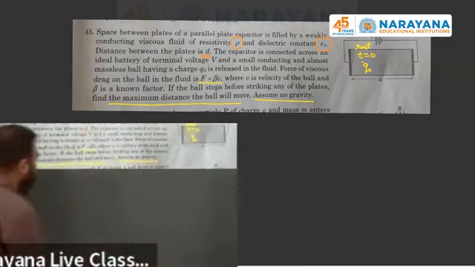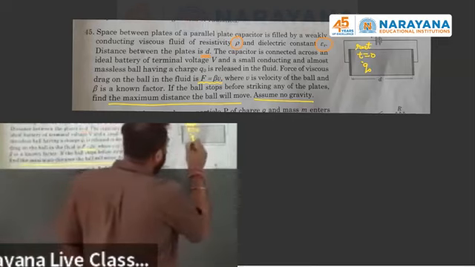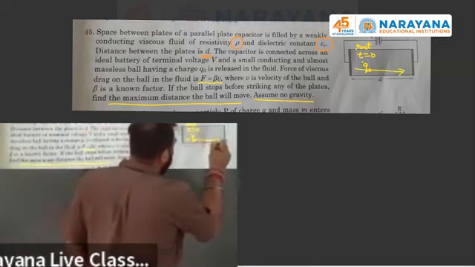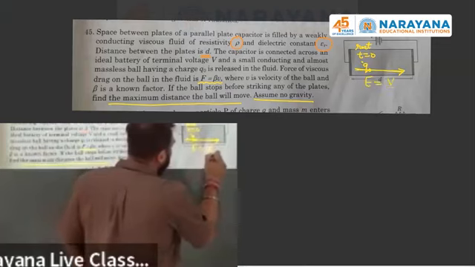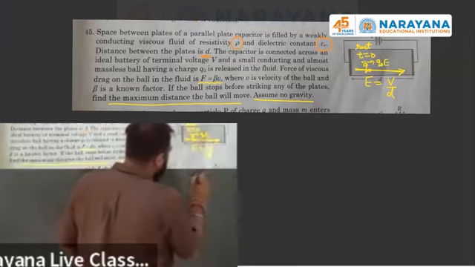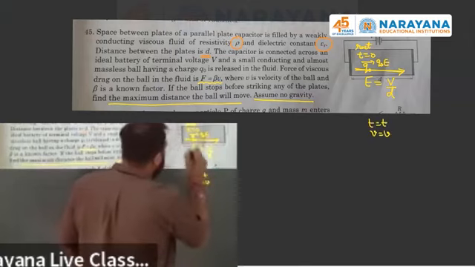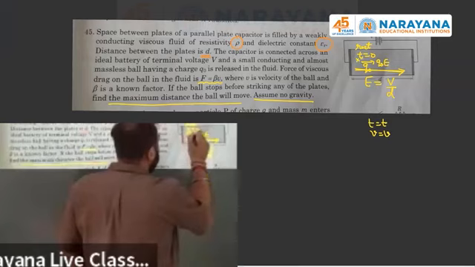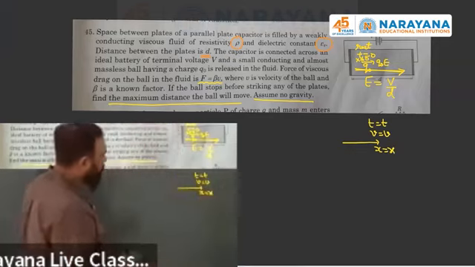So the point is simple. As you leave this charged particle here, we understand that in this complete medium we have a uniform field, which is V upon D, right? And there is this force Q naught into E, which pulls it rightward. So after some time, t is equal to t, it acquires this velocity v, and if this position is x equal to 0, now it is sitting at a general position x is equal to x, right?